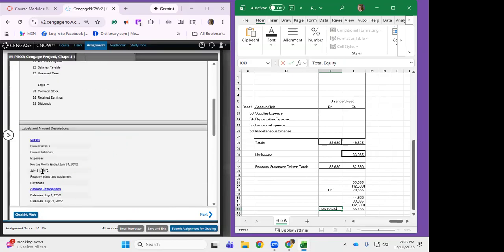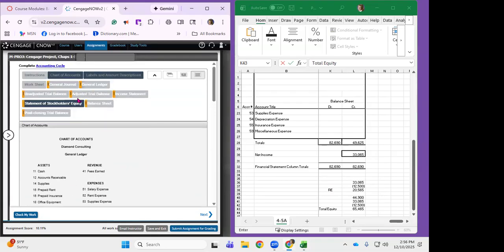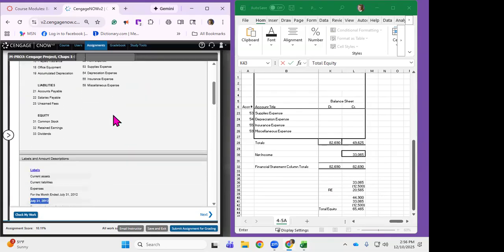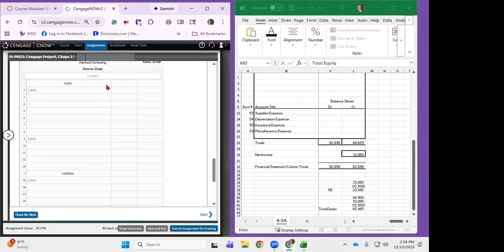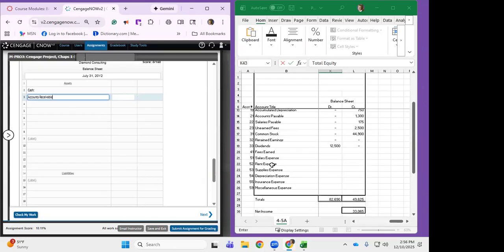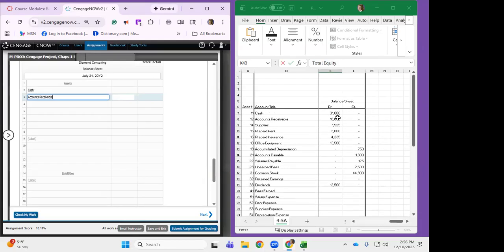Now the balance sheet is going to need the 1 day in time. Okay. 1 day in time for the old balance sheet. We'll leave the stockholders' equity statement open. Okay. Here we go. So our first asset is cash. Our second asset is accounts receivable. Okay, and then all we got to do is go up here and look at these, right? We're just going to march down the list there.